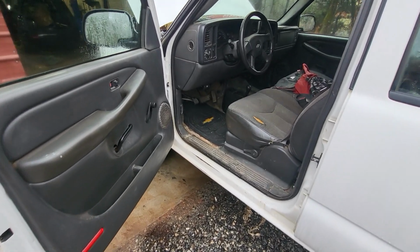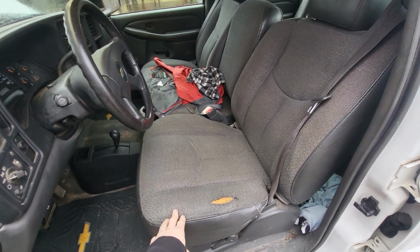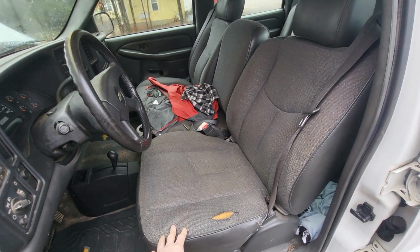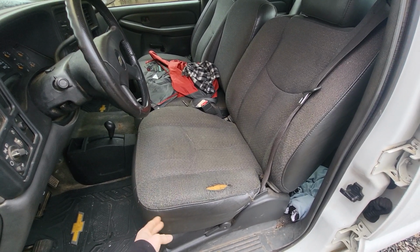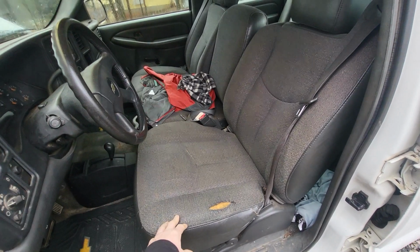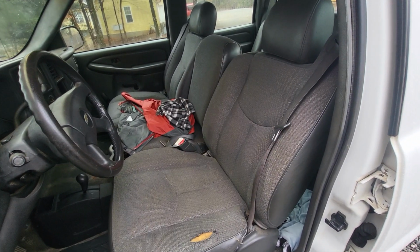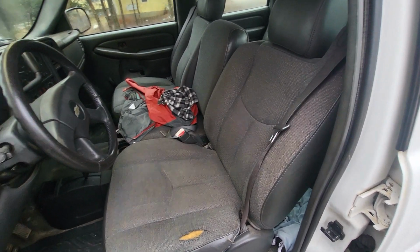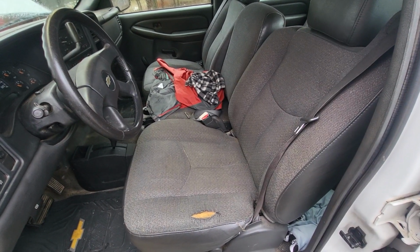It's just your basic work truck, roll up windows, and the front seat that came in was absolutely destroyed. So my buddy found these for me on Marketplace, and they were like $150 for the whole bench. It had the leather type, or whatever it is, vinyl work seats in the front.